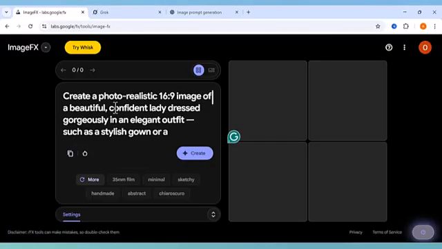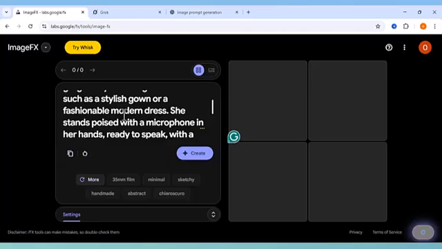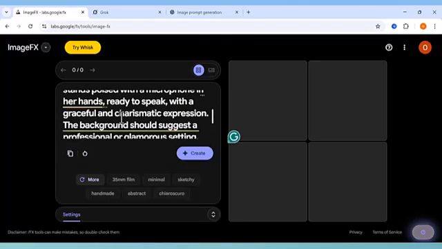Okay, you can see I said create a photorealistic 16 by 9 image of a beautiful, confident lady dressed gorgeously in an elegant outfit, such as a stylish gown or a fashionable modern dress. She stands poised with a microphone in her hands, ready to speak with a graceful and charismatic expression.